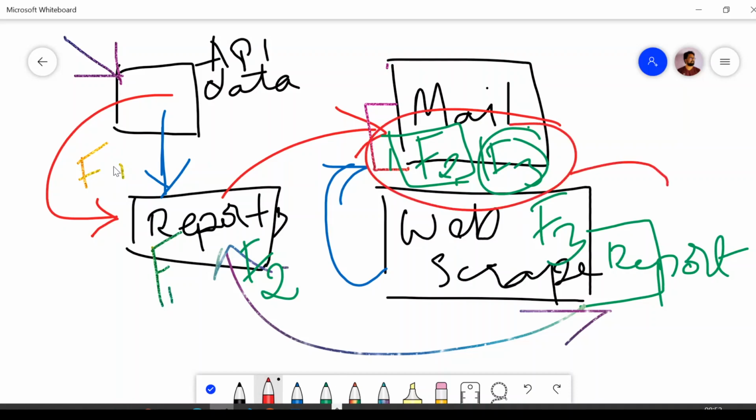But now the problem is, how does mail come to know that the reporting is finished? So that is one of the ways. Either mail and reports have a communication in function calls.